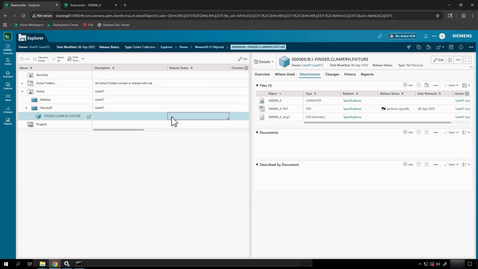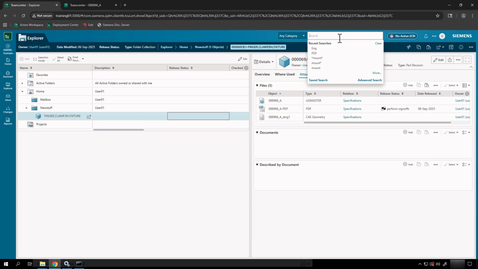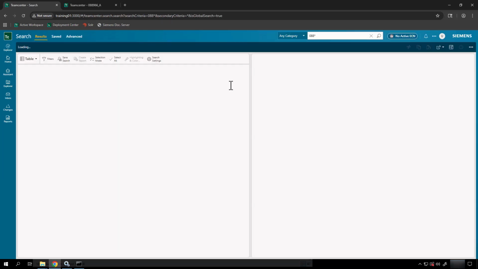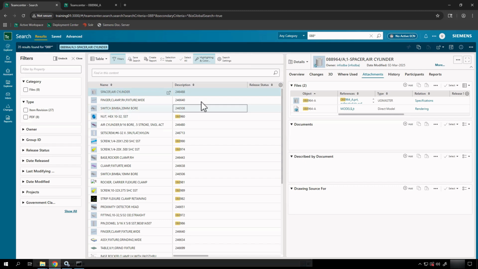So in here, doing a revise action allows you to create a new instance of that component. Now, instead of creating this object altogether, I could have just found the original object that was in my system and done it a different way. In this case, we created an object and manually imported everything. If I do 088 star in the system, I can come down and find that star 66 star.